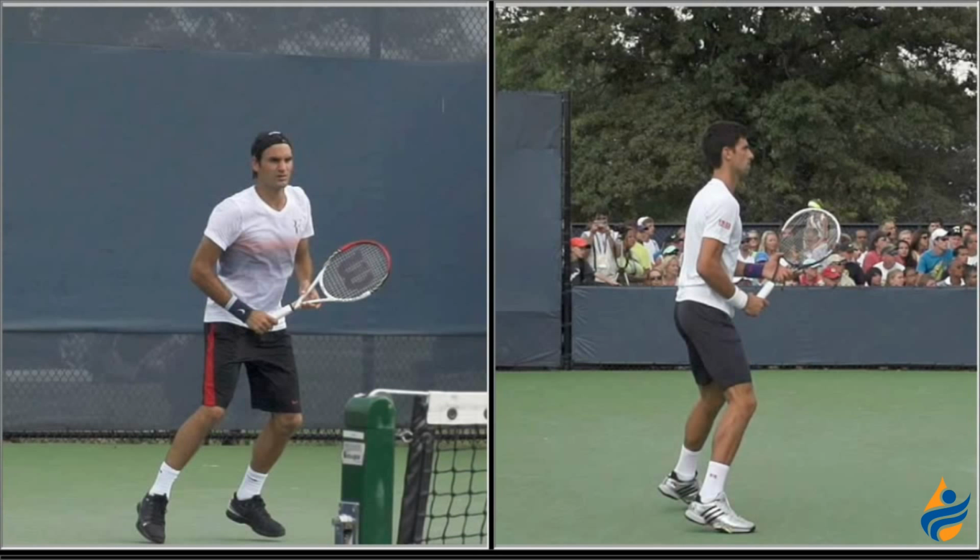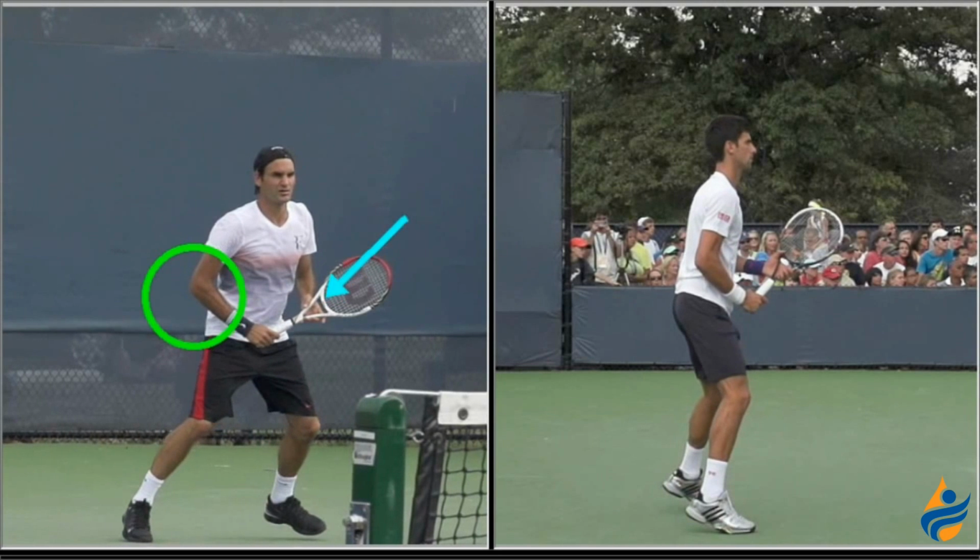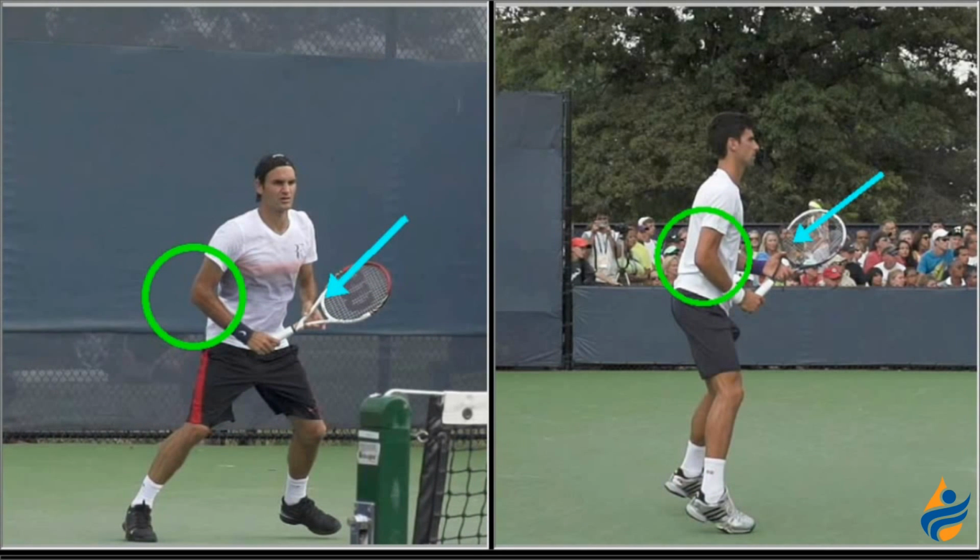And we switched over to Roger Federer and Novak Djokovic, and you see similar things with these guys. You look at the starting position, the ready position, and what you see is that elbow away from the body. And again, you see the non-hitting hand, or the left hand for a righty, is going to be on the throat of the racket. You'll also notice that the racket is tilted off to the left side of their chest when they're in their ready position. This helps to keep your right elbow or your hitting elbow away from your body during the ready position.